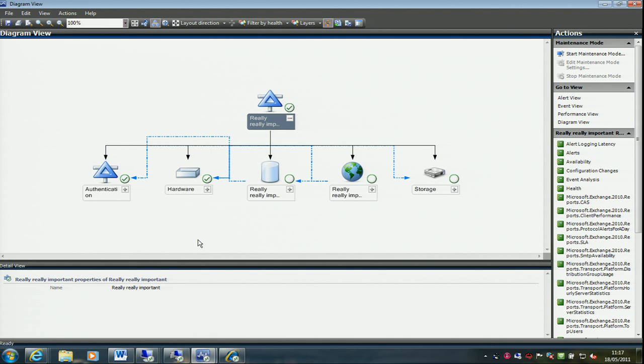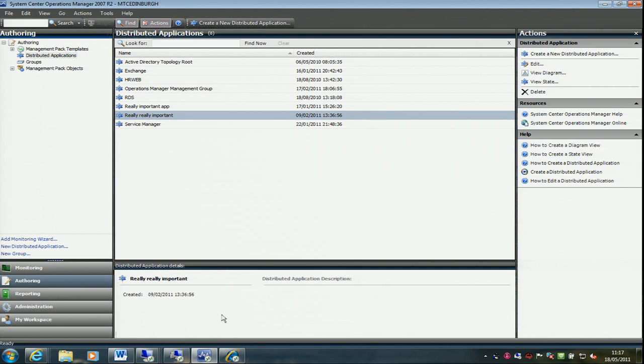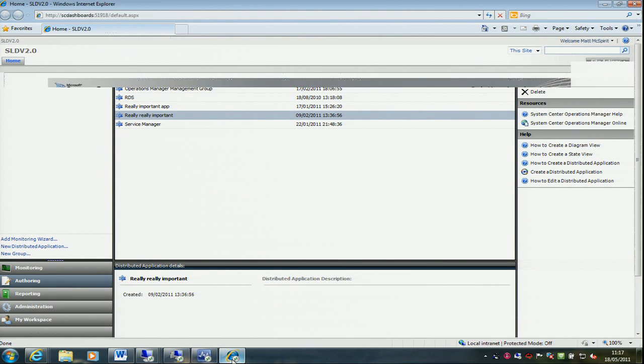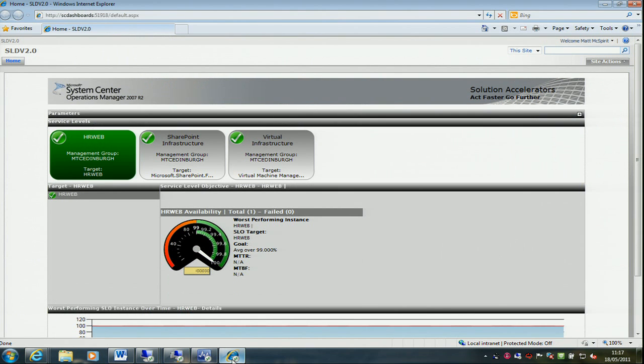You can build these very quickly and efficiently, export to Visio if you want, nice touch. But what they allow you to do is represent something almost like a service. So really, really important app is really important to the business. But our business decision owners or decision makers are only interested in that app. They're not interested in the nuts and bolts and the memory DIMMs that are making up that particular infrastructure. And how we can continue to visualize that to our people within our environments is through dashboards like this.